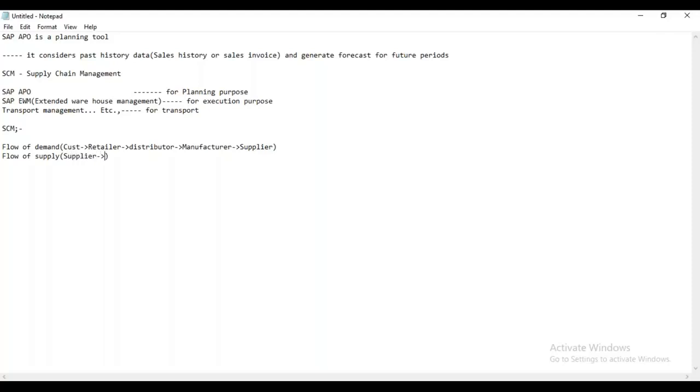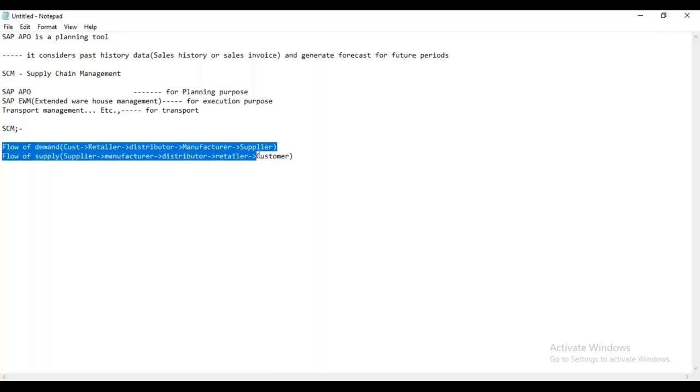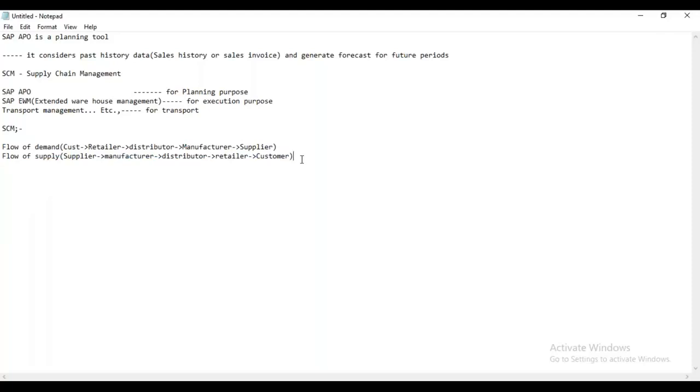Supplier, manufacturer, distributor, retailer, customer. This means that the flow of demand and flow of supply is certain.